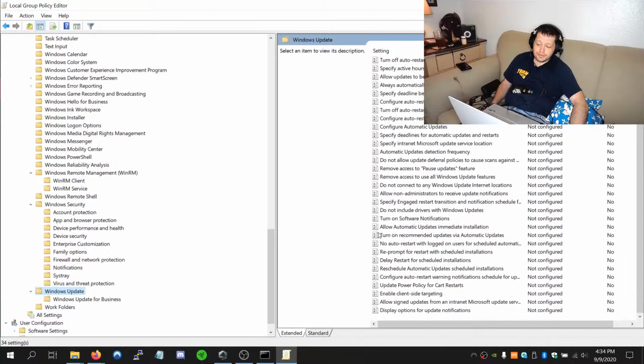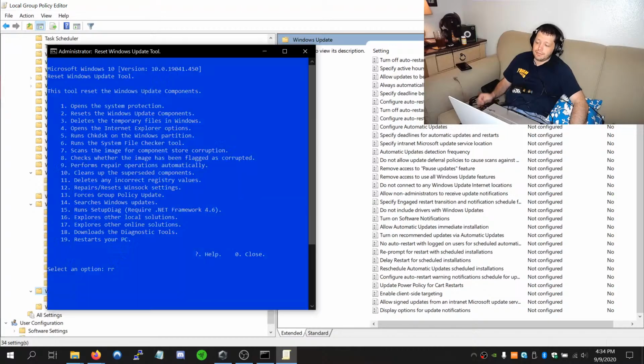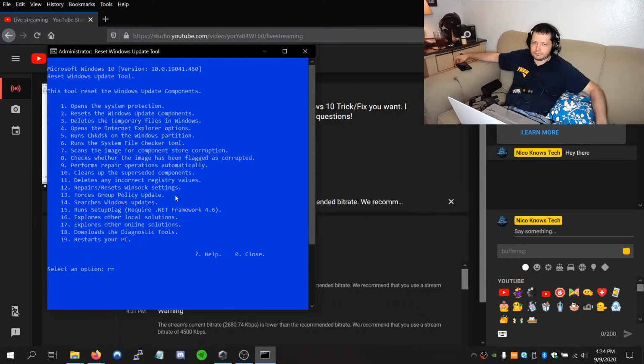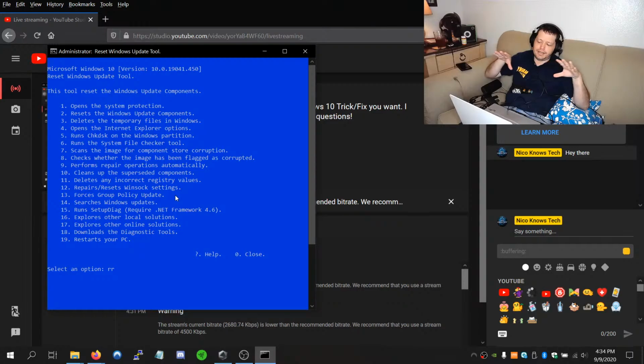There's a program I'm going to show you that makes all of this easy, so you don't have to mess with this. But long story short, if you do the force group policy update, you're going to make all of the changes, because everything done in the registry has to be reflected into the group policy. So you can change things through the registry or the group policy editor. On Windows 10 Home, you can only do it on the registry. Well, what if I did everything through group policy editor on Windows 10 Professional or higher, but I wanted to force it to change the registry? I could do it right there with that command.